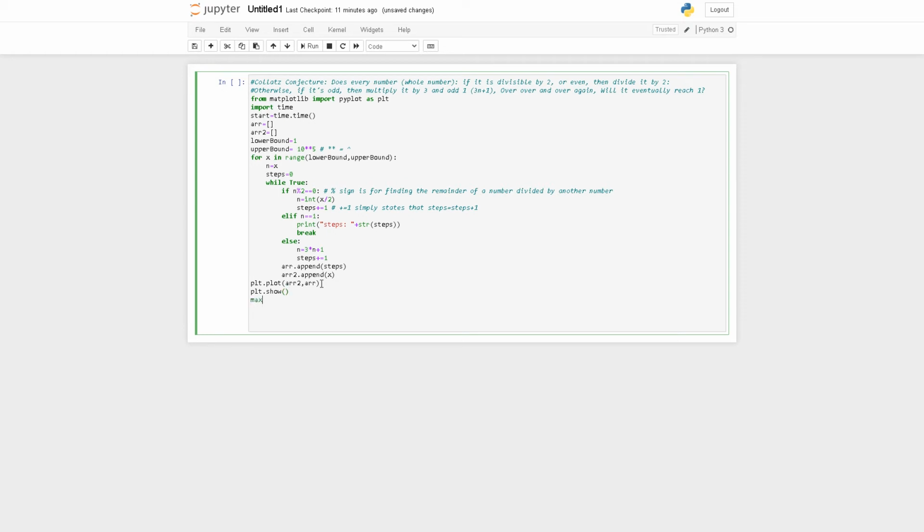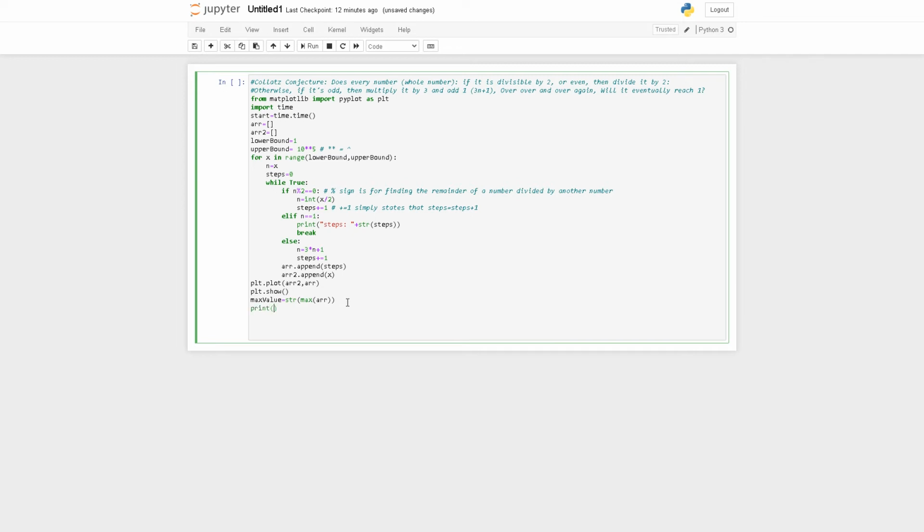Now we will return the max. We are not making the graph only, we will also find the maximum value where the integer takes the most steps. So max value equals str of max of the array. Note that array is the list of steps, so it will return the max value of steps. We could make a for loop and compare everything, but using the max function is easier.